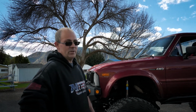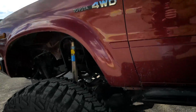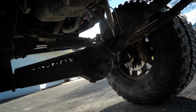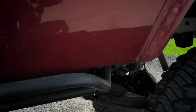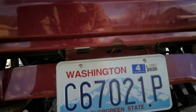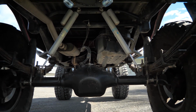It's got a Trail Gear rear housing with an e-locker, Nitro 529s in them. A front stock housing, high pinion 529s with ARB. And I think they're Dave's Off-Road springs. I'd say they're 5 or 6 inch. Bilsteins all the way around it.